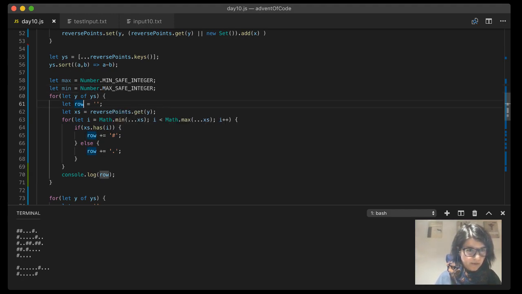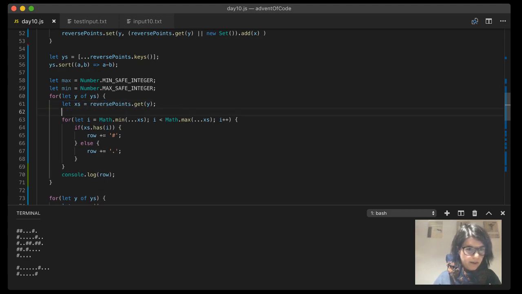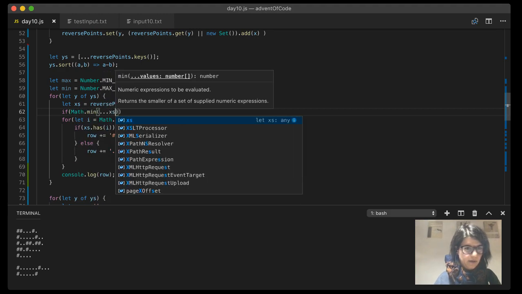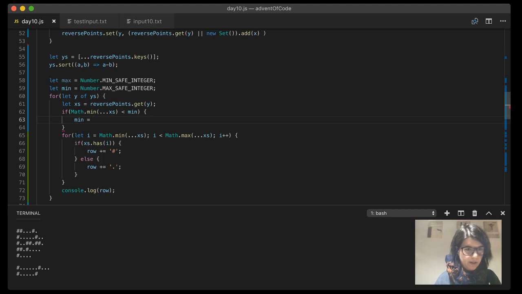And then for every y, if Math.min of x's is less than the minimum, then set the minimum.